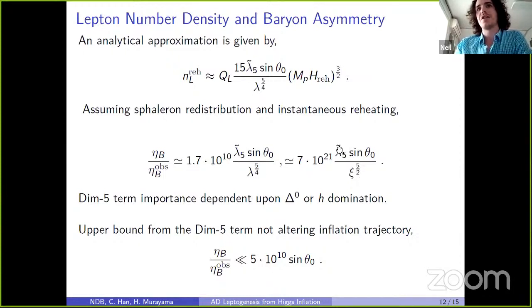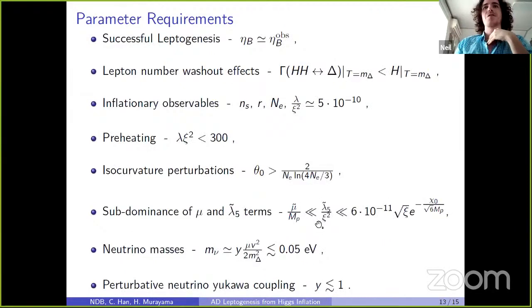Now, this relation here with the tilde has alpha dependence, and that depends on whether the inflationary epoch is defined mostly by the triplet Higgs or the doublet. So there's a bit of parameter dependence here, but we can write down this fairly simple maximum asymmetry that's generated by just assuming that the dimension 5 term doesn't affect inflation. So it's fairly easy to produce the asymmetry.